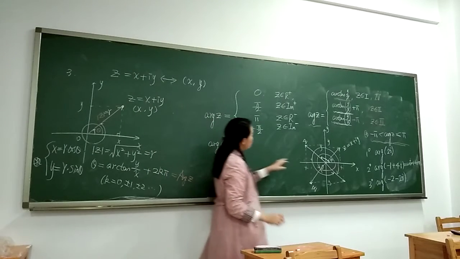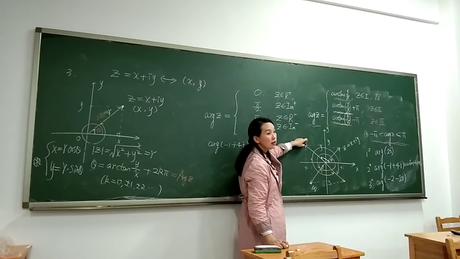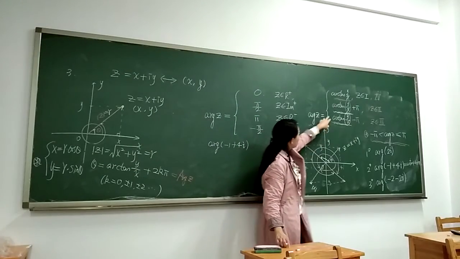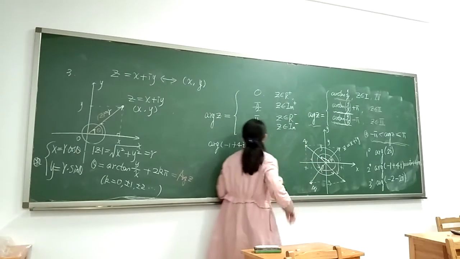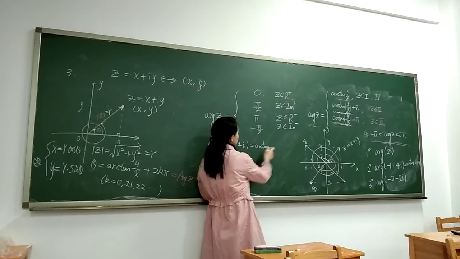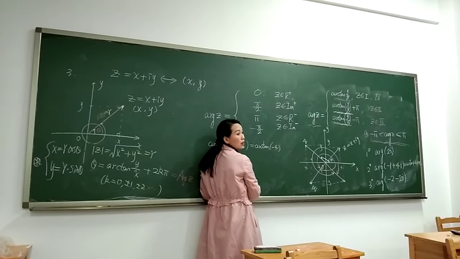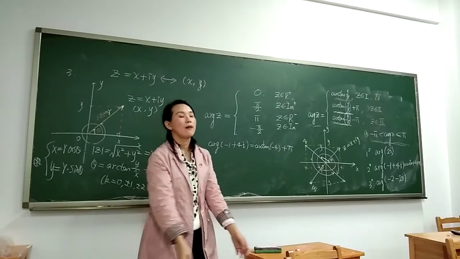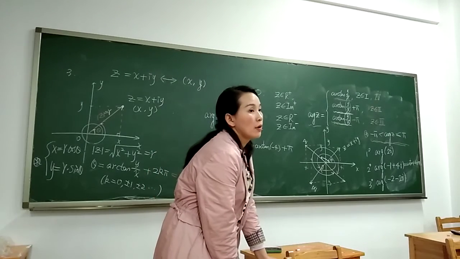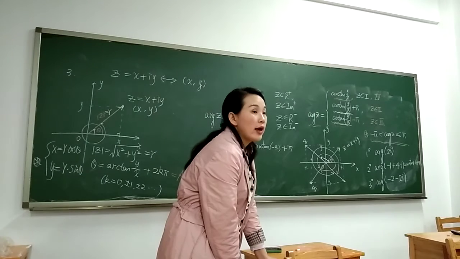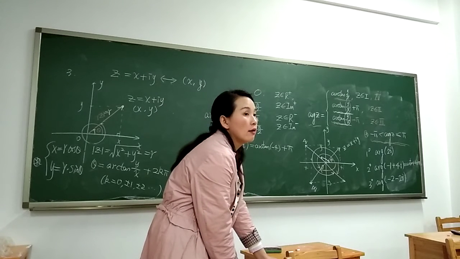Okay? Minus 1 is here, 4 is here. So it's in the second quadrant. In the second quadrant, you can use this formula: arc tangent of y over x is minus 4 plus pi. This is the last answer. The formula is telling us arc tan y over x. What if we write arc tan of 4 over negative 1? Y is 4, x is negative 1.